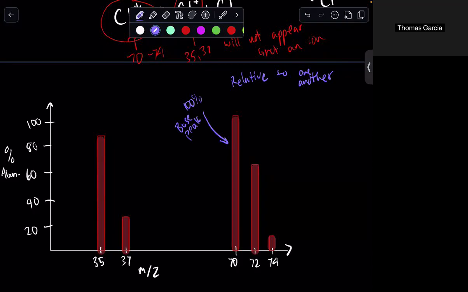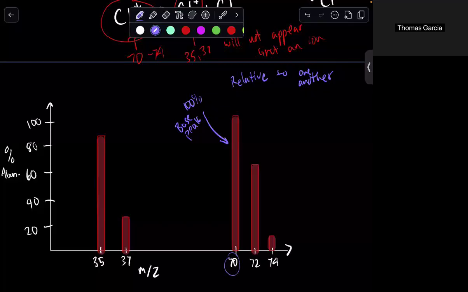Now, a couple things about that base peak. We notice it's at 70, meaning that the thing that made this has an m/z, which is basically equal to the mass, of 70. That could only be made with Cl35 isotopes. Therefore, we know this base peak is made from the diatomic composition of chlorine 35. So we have two chlorine 35 atoms together. I'm going to change the color here just so that it all becomes a little more clear.